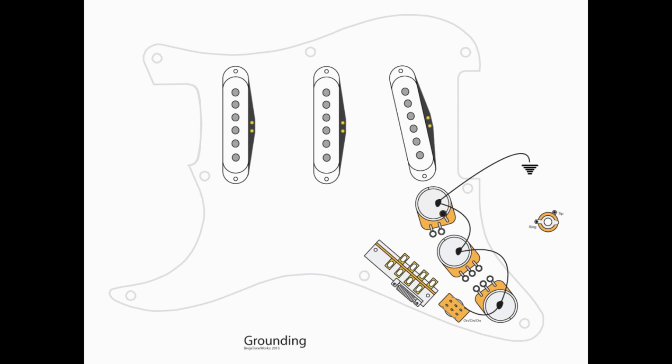As always, we start with grounding. Keep in mind that on the volume pot, lug L3 is always going to be grounded, so we make sure that it is grounded to the top of the pot. We take jumper wires to the top of each of the pots. I always use the volume pot as my central grounding point. You can use whichever one you want, just make sure you have a central grounding point. Depending on the type of on-on-on switch that you have, you may need to ground the metal portion of it. If it's a plastic type switch, you typically do not have to ground that.